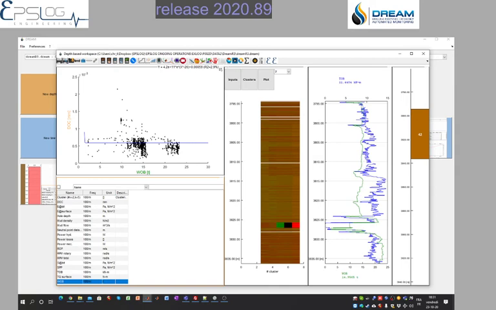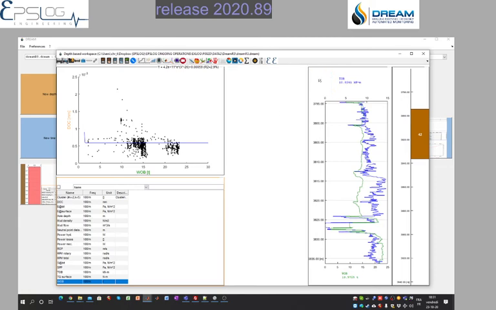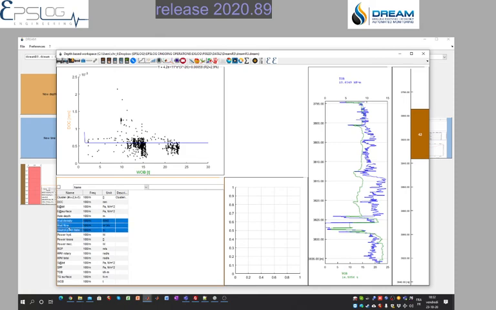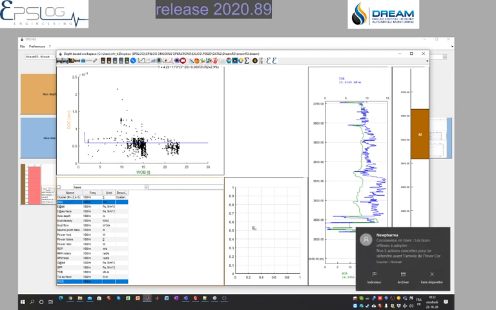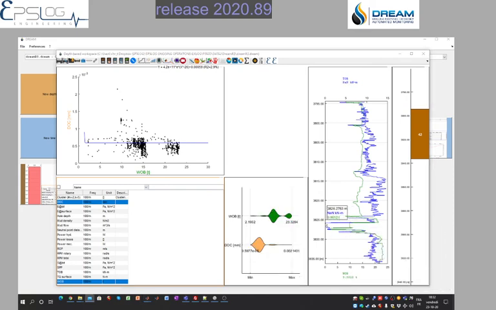Another new feature, I'm going to close this toolbox, I don't need it anymore, is the statistic toolbox. This one has been completely redesigned, and this is the way it works now. You just select the vectors you want, I will take the two that are displayed here, so the depth, DOC and WOB. I will drop them on the statistic toolbox.